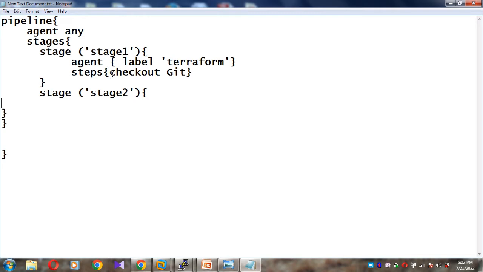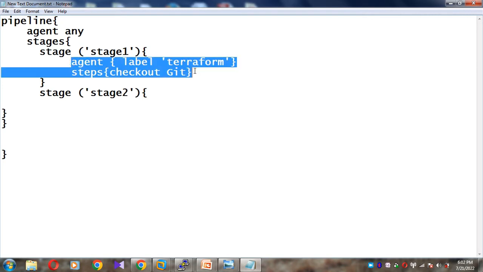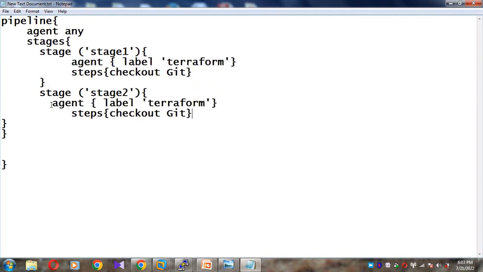The same agent label Terraform. I can copy that line and paste it here. This is not the actual code. I explain only the stages.